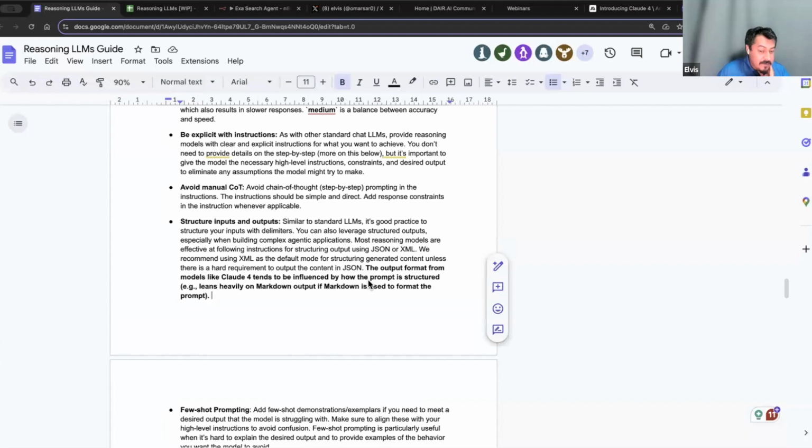If you use a prompt with a markdown structure, the generation is going to be more markdown. Let's say you didn't want markdown, maybe you wanted raw code or some specific format. Your prompt structure is going to influence the output format.